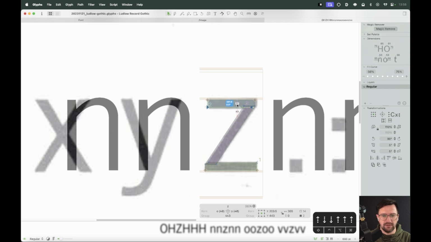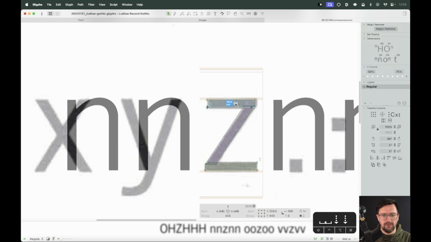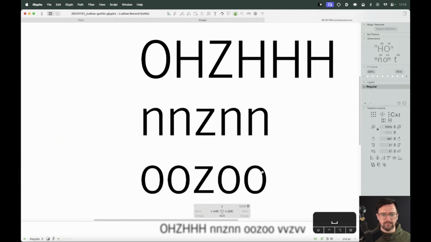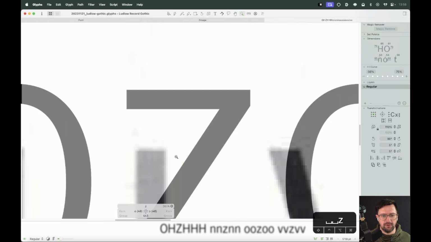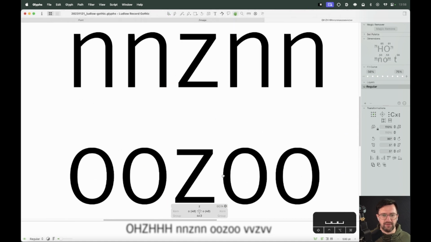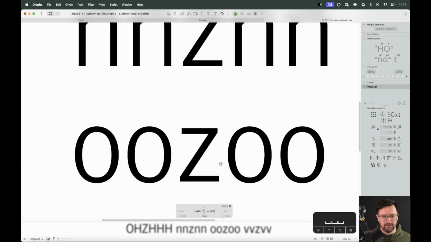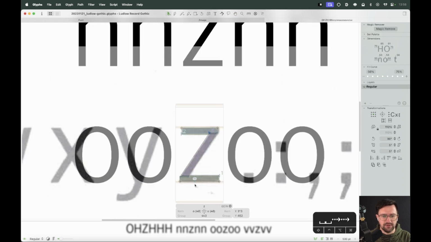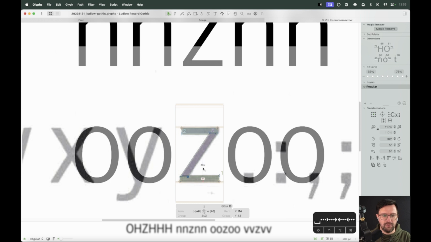So it was 56. What if we did maybe like 52? Take a little bit of weight out of the top and the bottom. I don't think that's too terrible. It matches with the thin, maybe a little bit more. Or maybe we go to 55. I know that's basically one off of 56, but I'm going back and forth here a little bit on that. Or maybe it's just a matter of thinning this up a little bit more.